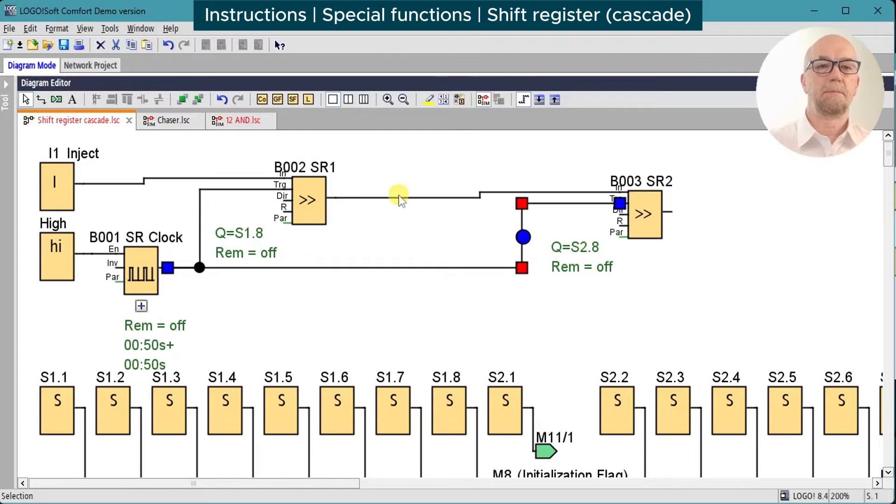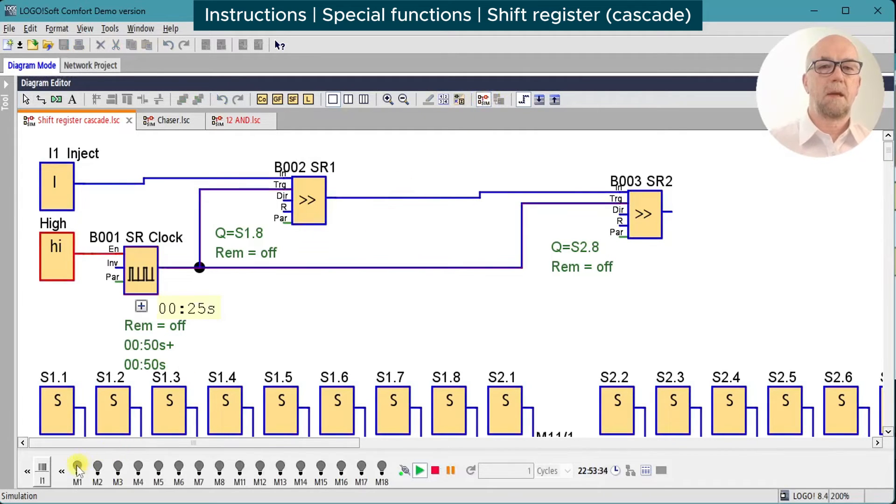We can run and observe the status again. We inject a one, switch off, and watch carefully what happens at M8. Here, both M8 and M11 turned on simultaneously. Okay, we'll repeat that. M4, 5, 6, 7 - both turn on, then jumps to 12. So we have a problem here. Although we have 16 bits between the two shift registers, we're only getting 15 usable bits out of that. The problem here is that shift register 2 is reading its input in the same PLC scan as shift register 1 has set its output.